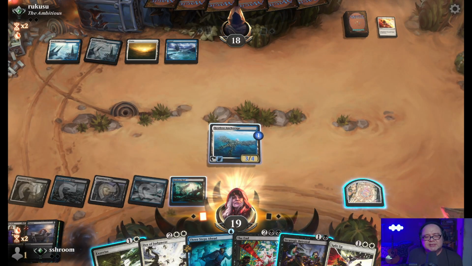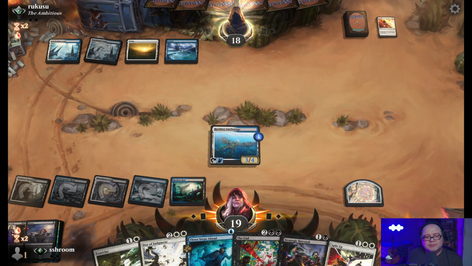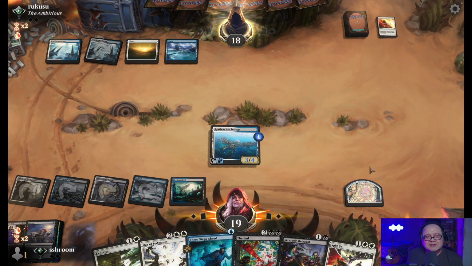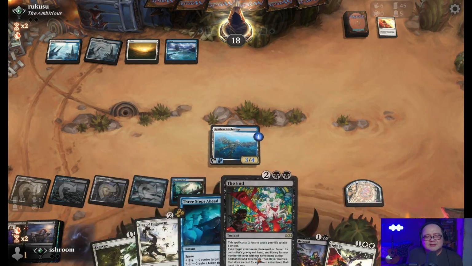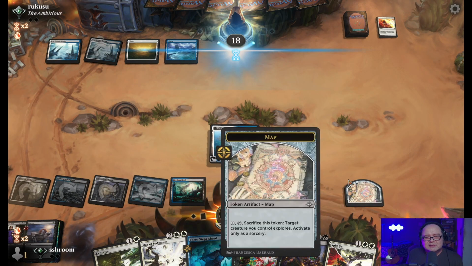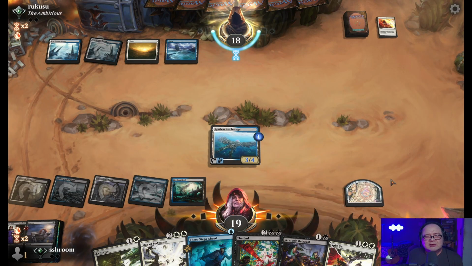Duress. We'll keep a Duress on top. Oh, I should have cracked this second clue. I'm so dumb. Why did I not explore again? There's nothing I can play for 2. These 2 drops are all sorceries. So there's no reason for me not to crack this second clue.